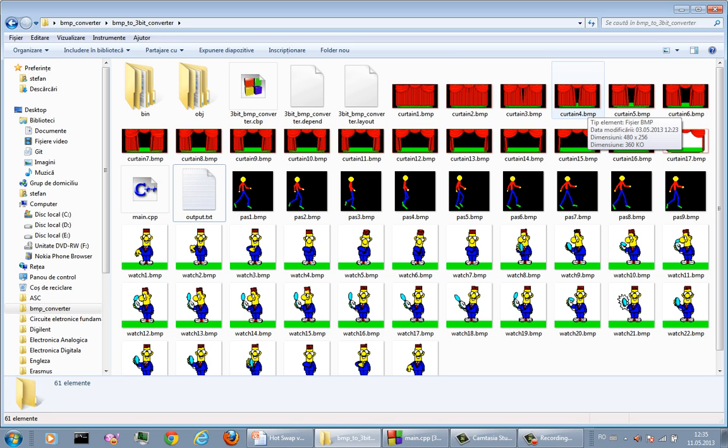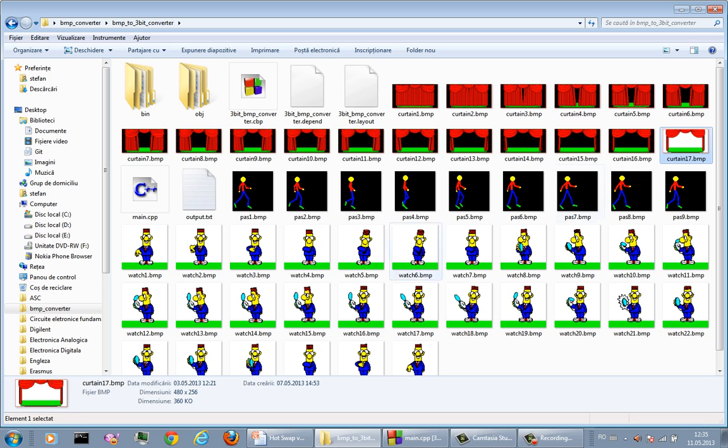The square images of the man with the watch have a height of 94 pixels. Here you can see the frames of a man with the watch. These frames are displayed above the last image of the stage when the lights are on and the curtain is completely open, which means this. These frames are displayed over this image.